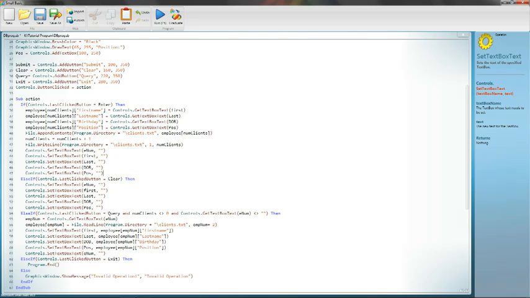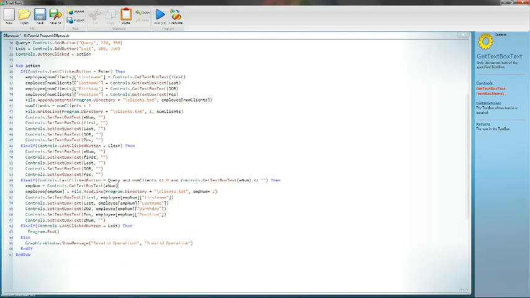And then we have the query button. The query button is the most complicated one that we have. It's saying that the query can only be run if numClients does not equal 0, and there is actually some form of text in the enum text box. If this isn't passed, then it will go ahead and skip down to the else if for the exit button, and if that isn't passed, then it'll go down to the else.